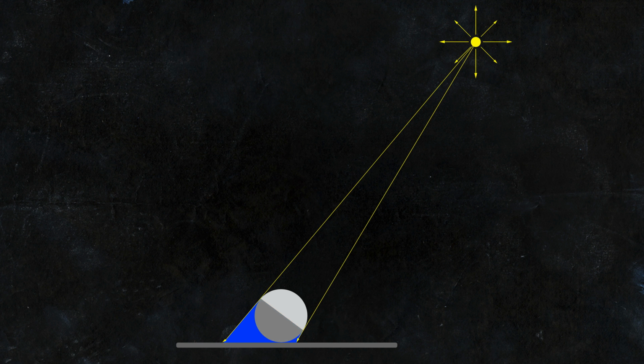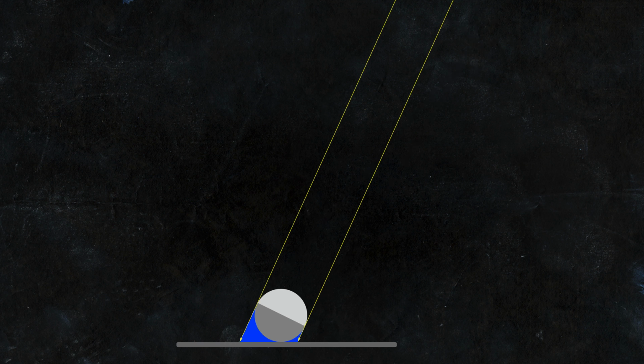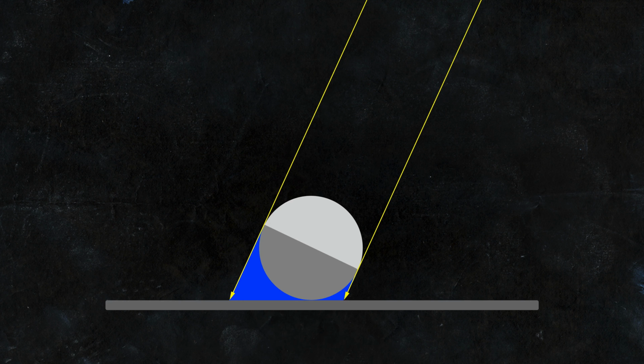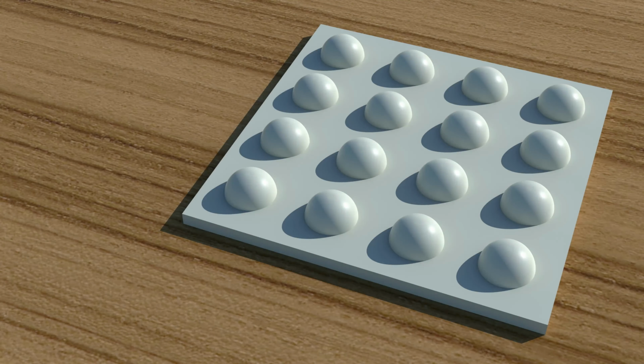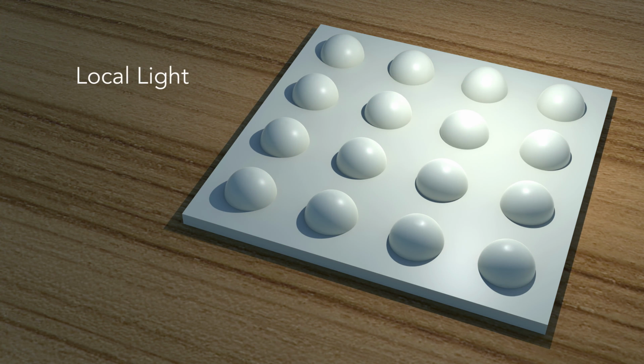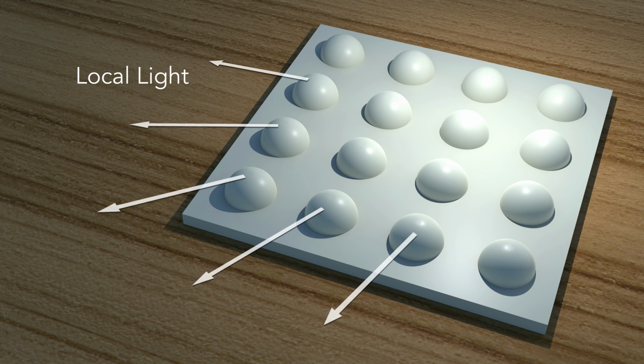If we move that light source even further away, let's say as far as the sun, then the light rays are getting pretty much parallel to each other. This is an example of sunlight, and you can see the cast shadow shapes being the same on all the little forms. Here we have a small local light source. It is close to the object, and you can see all the cast shadows are going out and away from the position of the light source.